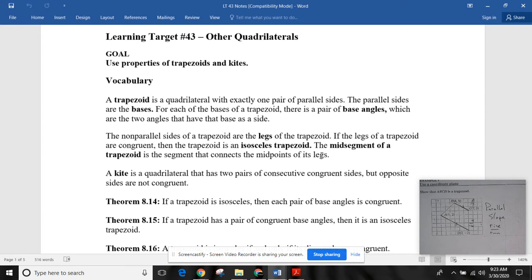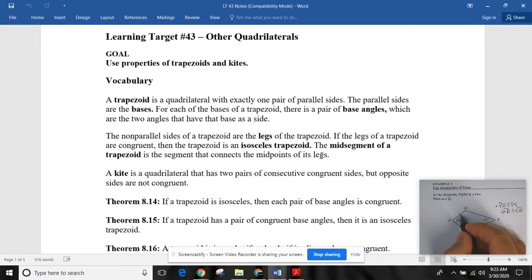Going from there, some other characteristics that we could get from a trapezoid, we could be looking at this object in your next page of notes. This would be considered a kite. The reason it's a kite, first point here is that we have two pair of consecutive congruent sides. So we know that PQ is congruent to PS. We also know that QR is congruent to SR. So two pair of consecutive congruent sides if it's a kite.